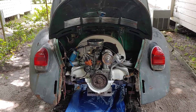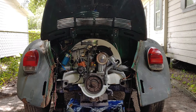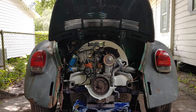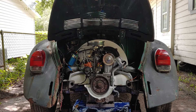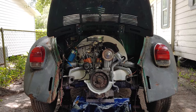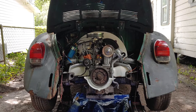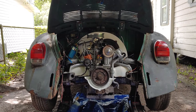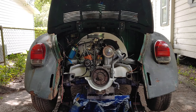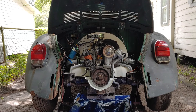Hey, good afternoon everybody, this is John again from Volkswagen Planet. Today we are going to talk about the 2019 Pasco County Florida Bug Jam, which is in Pasco County just north of Tampa, Florida. It's our Super Bowl of VW car events. I've got exactly 99 days till November 9th and 10th when the event actually is, so let me give you a short walk around and let's see if we can get this car to the show.